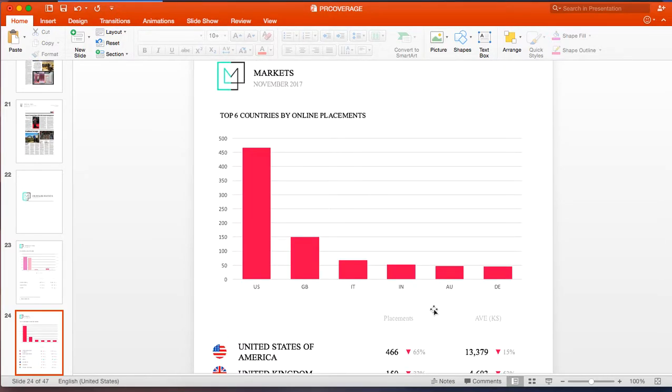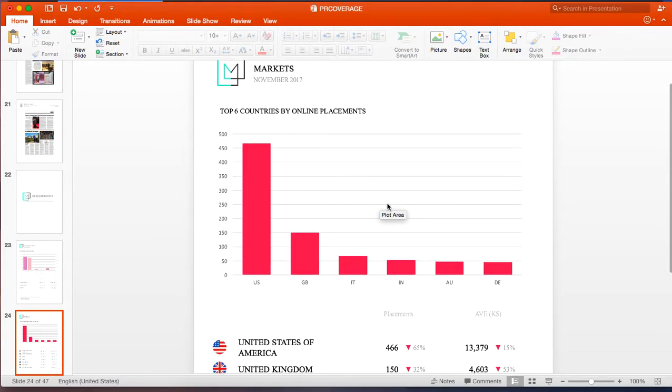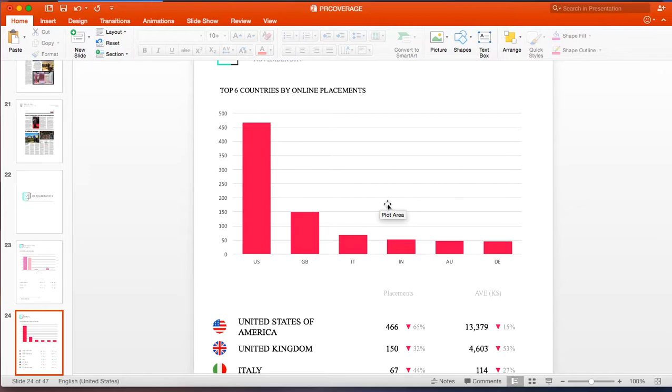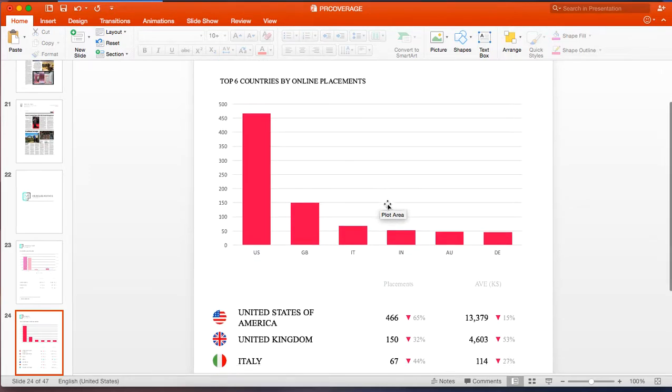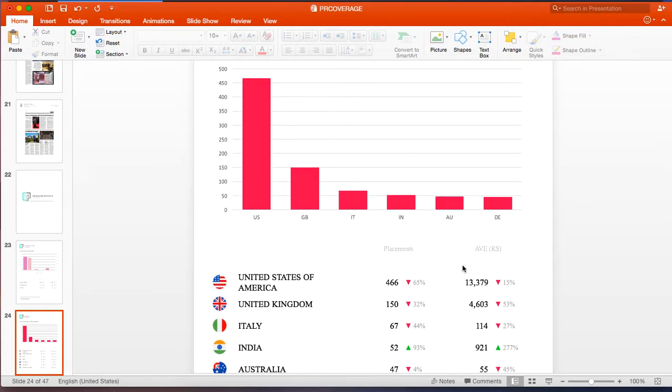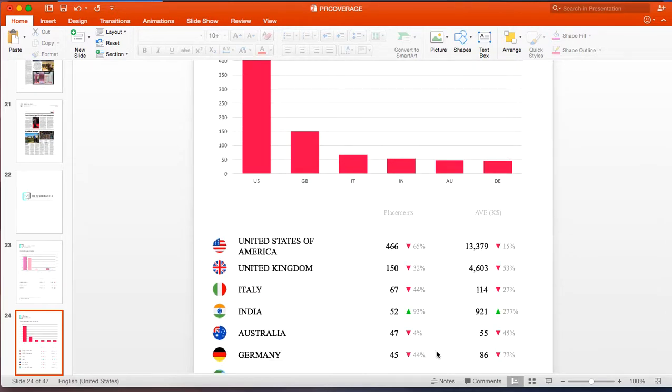We then have our countries. So just like we sorted things in our markets using our print slide, we have the same thing for our online placements. So we can see the United States definitely leading the charge in terms of online placements of our phrase New York Fashion Week. India is doing well. So this is something that I would be interested in learning more about in India, the publications that are mentioning New York Fashion Week, and kind of get an idea of what's going on over there that we saw such a high increase compared to the other countries.